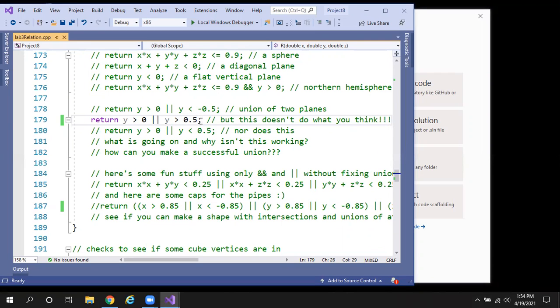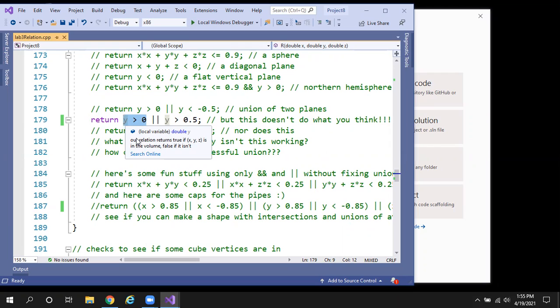So the idea is you're trying to find these locations that are at a boundary, right? And remember, we were talking last week about these blocks, right? This whole world is made of these blocks, and you're only going to draw the blocks where some corners of the block are on one side of the boundary and other corners of the block are on the other side of the boundary, right? Well, what if I put in this as my relation? Well, it's only going to draw things on this side of the boundary.